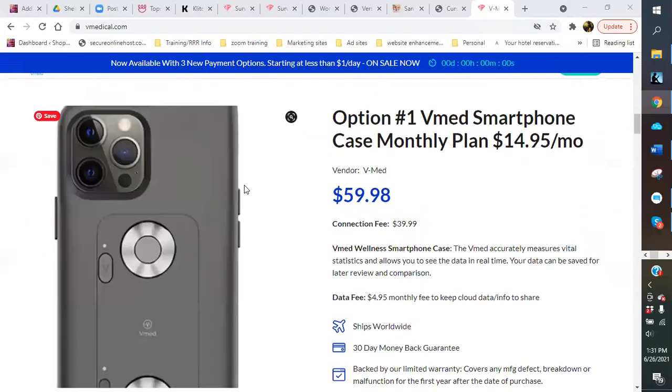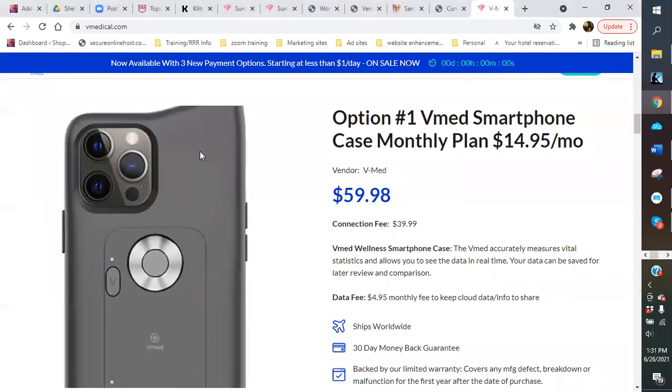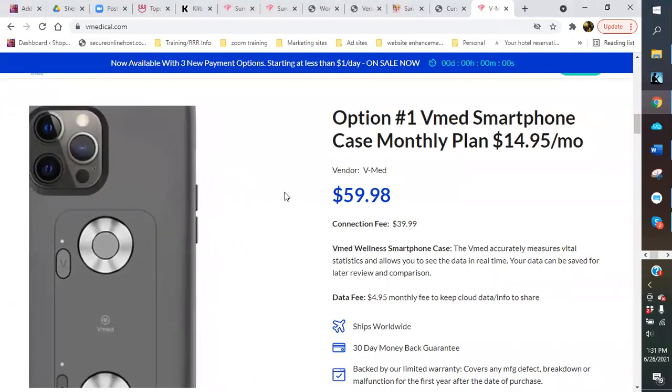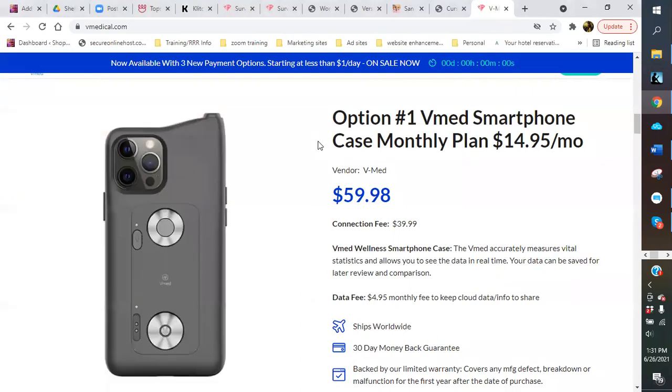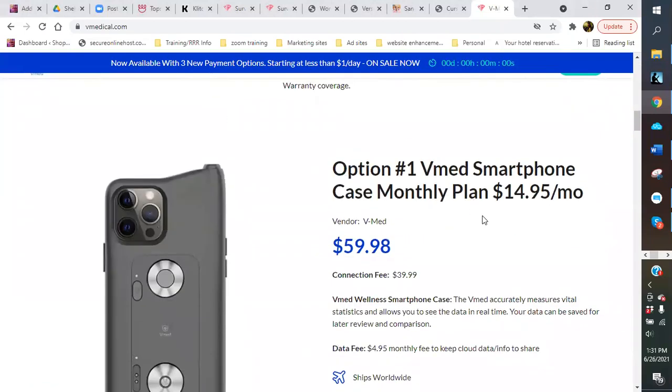And it has the plan. Like he was saying, you can pay for it at once, or they have a payment program. It's like $14.95 a month, or you can pay for it all at one time with the connection fee. Does that $14.95 a month go towards the purchase?